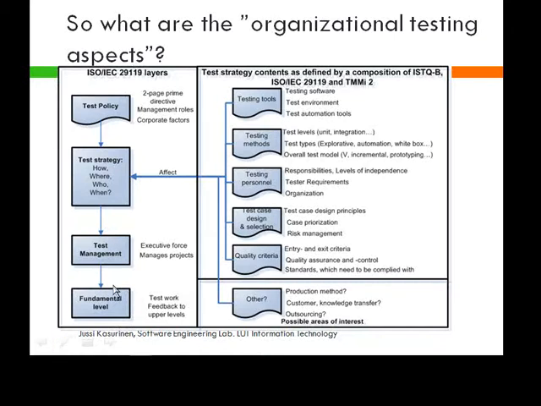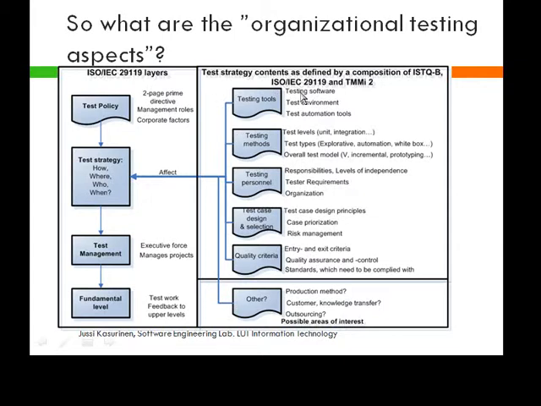So if my concept was in organizational testing aspects, of course it's within this testing strategy area. And the main idea of test strategy is to answer how, where, who and when. And if we take a look at the different compositions of test strategy, for example in ISTQB, the upcoming international standard and test maturity model integration version 2, we come up with a rather daunting list.